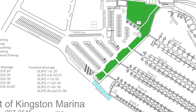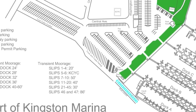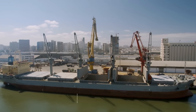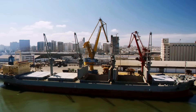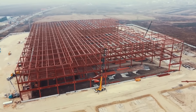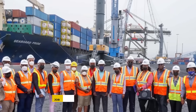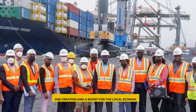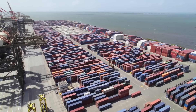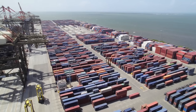In addition to the Logistics Hub, there's the Port of Kingston Modernization Project. This initiative involves a $500 million investment to upgrade the port with new docks, warehouses, and modern freight handling equipment. This upgrade will make the port more efficient and competitive, leading to job creation and a boost for the local economy. Overall, it's encouraging to see Jamaica investing in these significant initiatives to support long-term growth and development.